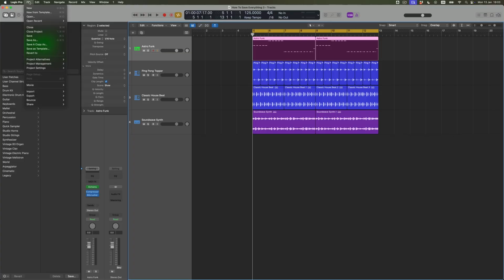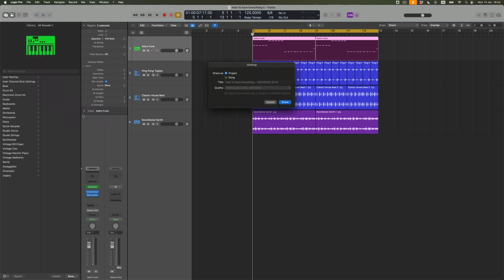Now, there are a couple of other things to say, because of course, sometimes we don't want to share the whole of the project. What we want to do is to share a version of this piece in a number of different ways. So if I come to the File menu and I come to Share, I've got a number of different options here. If I want to save my song to Music, Apple Music, I can do that directly here. And similarly, I can do the same thing if I want to save it to my Voice Memos app. But if what I want to do is to save or share my project with, let's say, a collaborator that is in the same room as me on the same Wi-Fi network, I can come to AirDrop and I can save my project across like this.